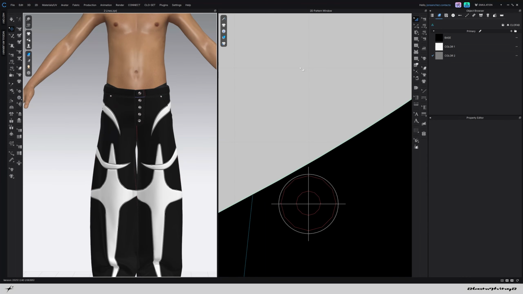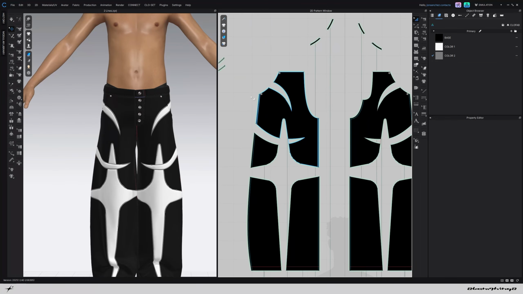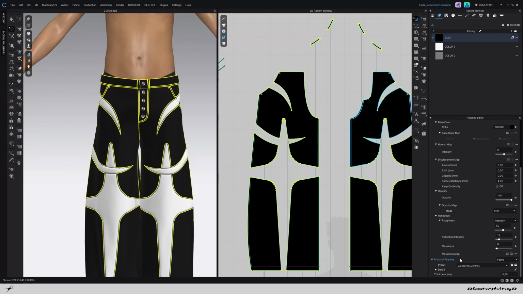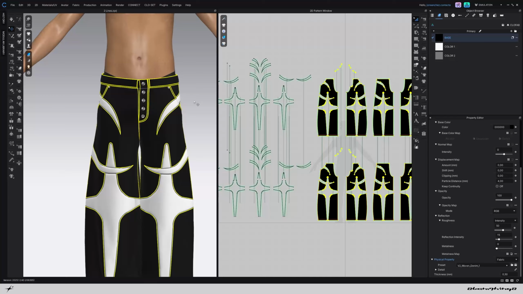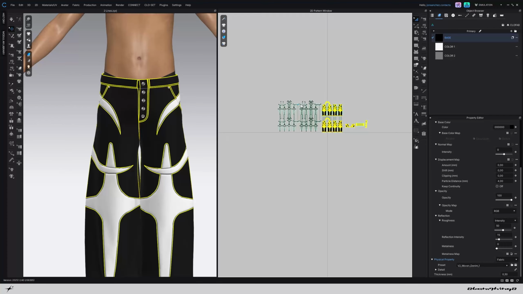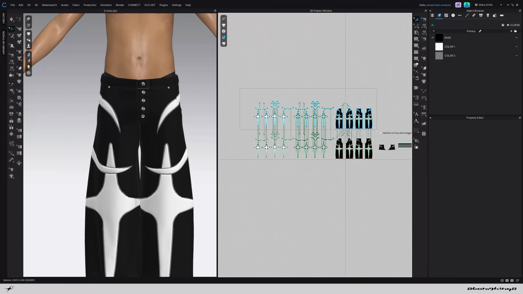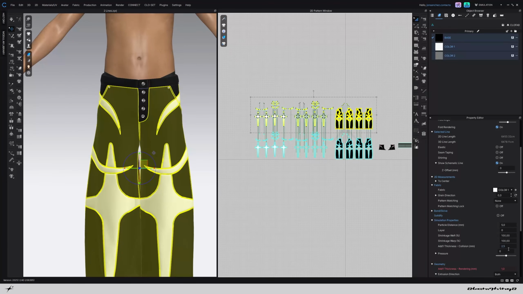We love these pants. Maybe have the base in 0.5 here, and also I don't know if it's going to be well to select all this stuff. Okay, so put it in 0.